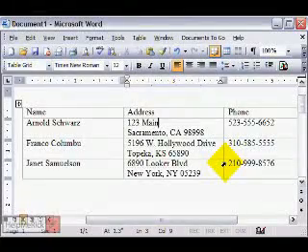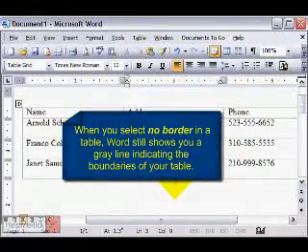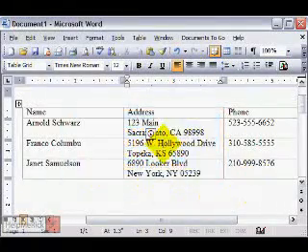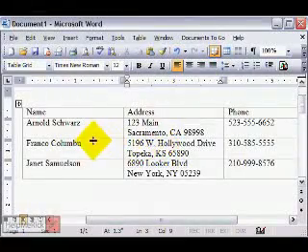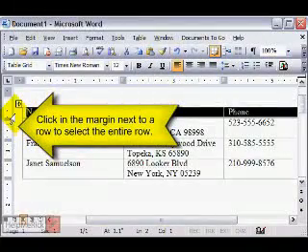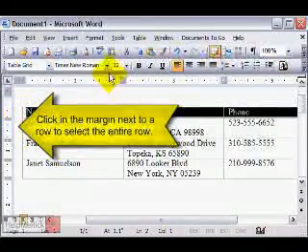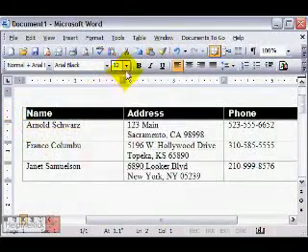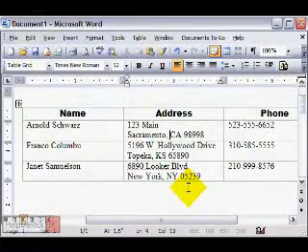Now it looks like I still have borders, but those are simply placeholders for us so we know where our table is and where the information is going to be printed once we print it. But these little gray lines that you see will not print. Now I can go about formatting the table. First I want to highlight this first row. So I'm going to click again in the column right next to the row. It highlights the entire row. And I can change the font, the justification of the text, to make a headline there.